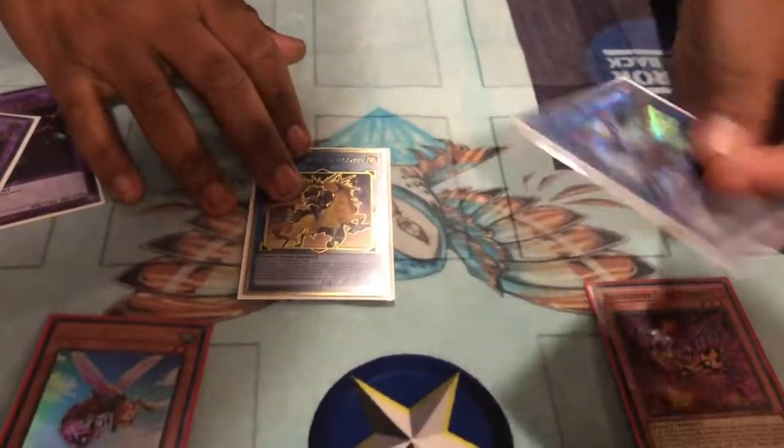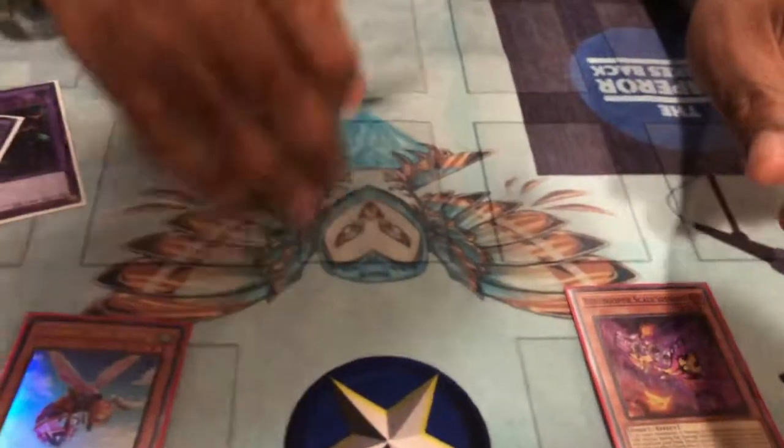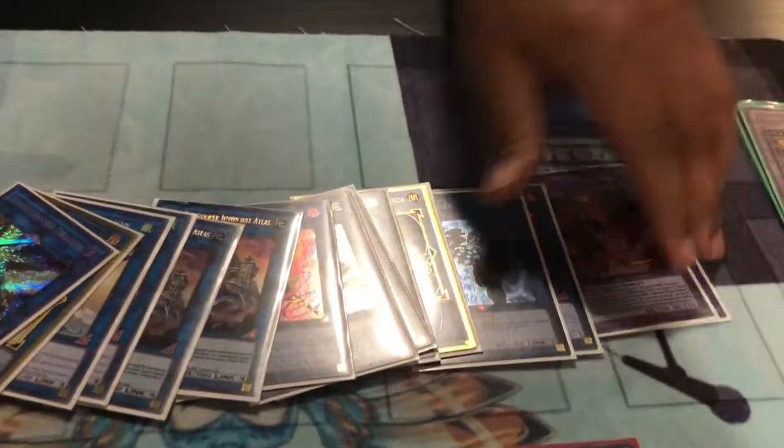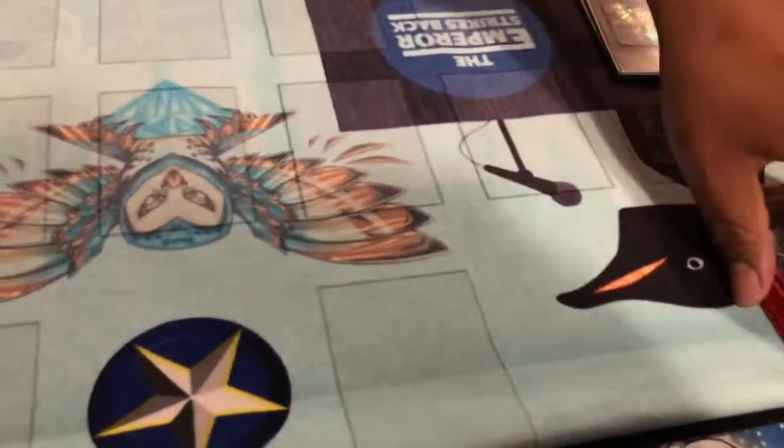This is supposed to be Access Code Talker. I didn't have mine today, so. But Access Code Talker, trust me, just because it's winds, earths, darks, light, you know. It's nuts. Your extra deck is nuts, so it pops everything. And then obviously you guys know about the standards.